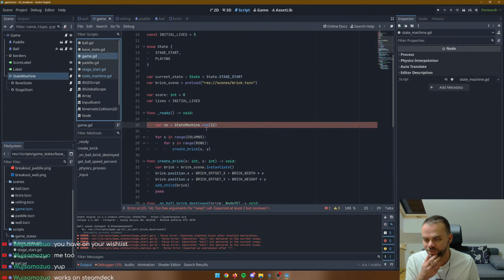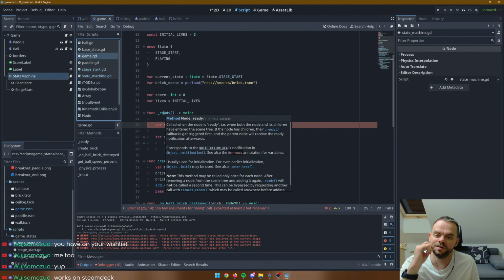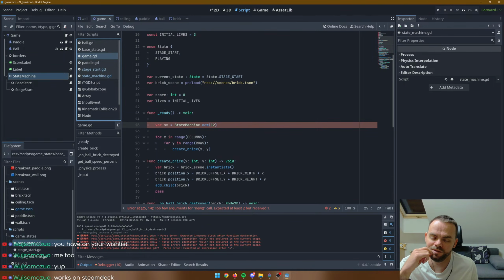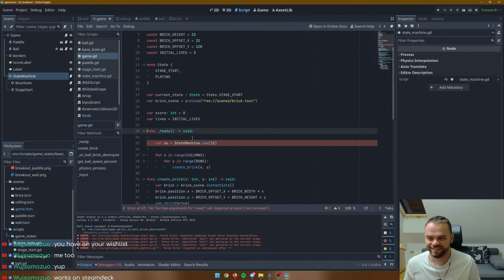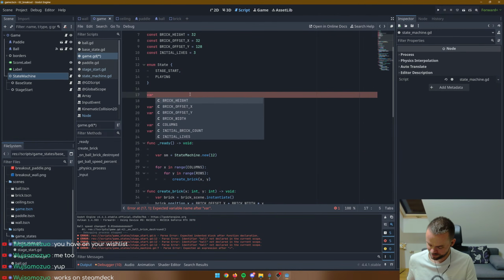So in the game code, we will have our state machine, and when the node is ready, when both the node and its children have entered the scene tree. Let's see. Variable.